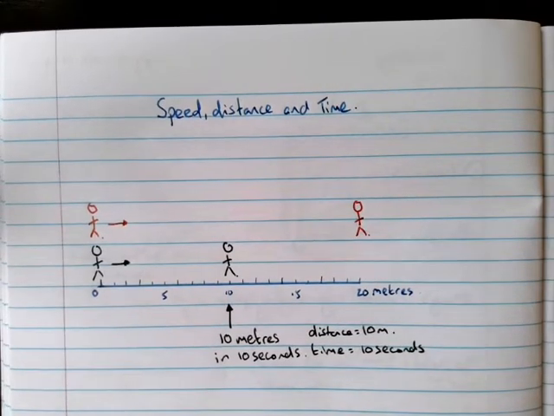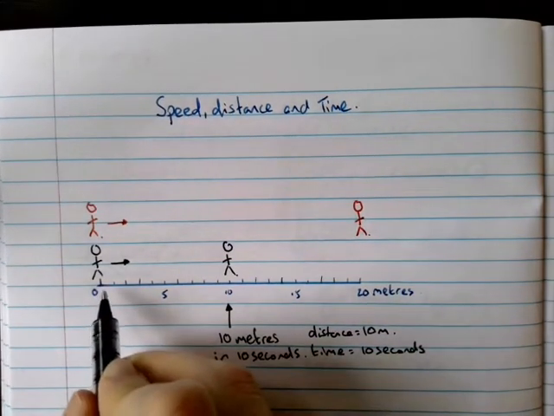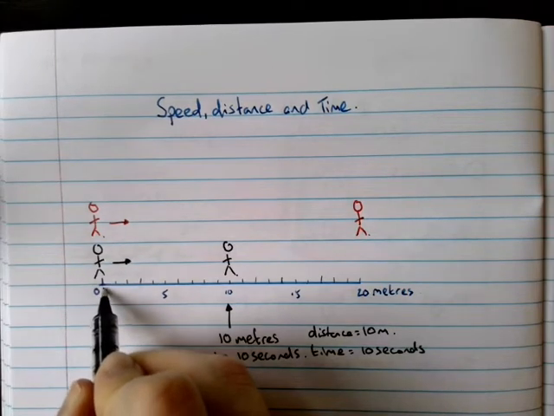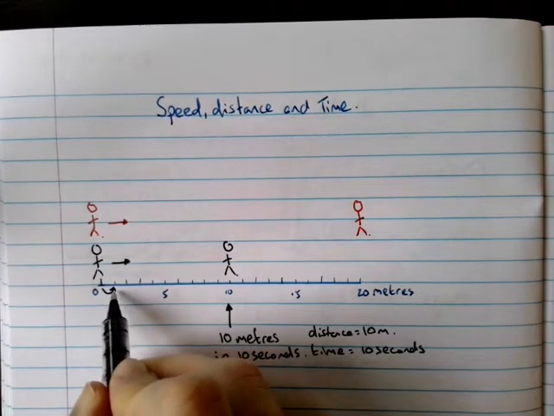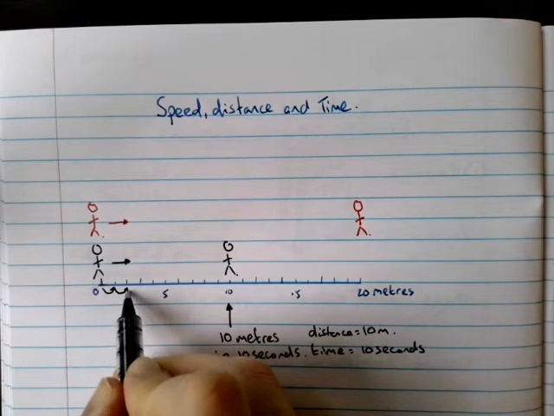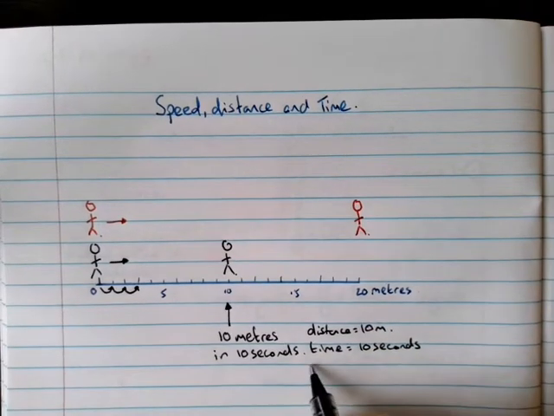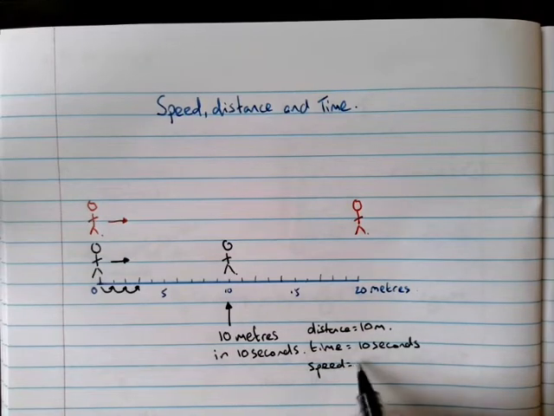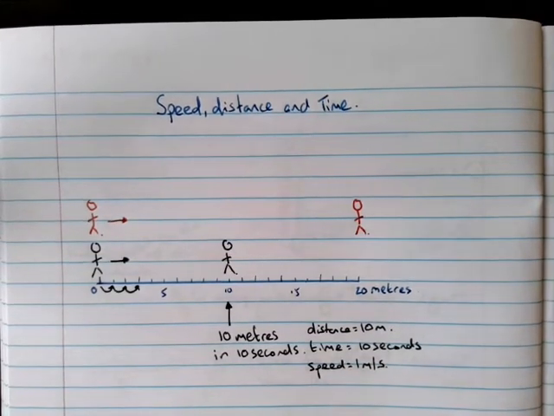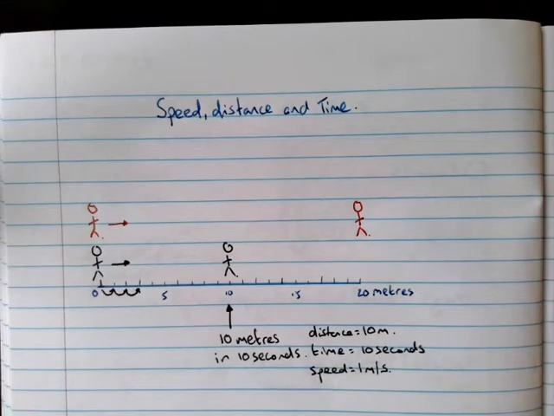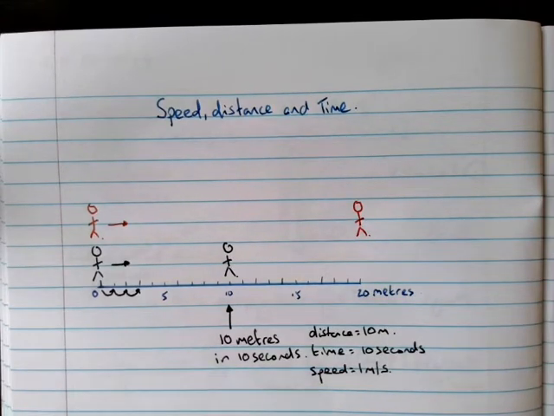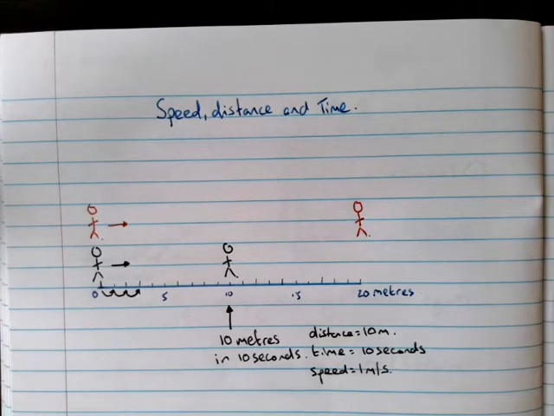And we can see, therefore, that every second, they are going 1 meter. Okay, so if you do it like that, they are going 1 meter every second. So their speed equals 1 meter per second. And you can stand up now and walk around the room at a pace of 1 meter per second, and you'll see that it's quite slow. All right. Now, actually, it's about average pace, I guess.